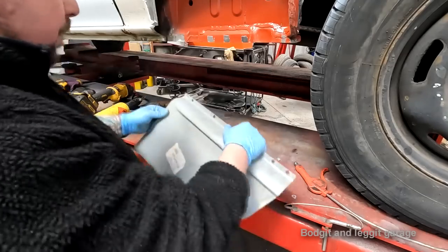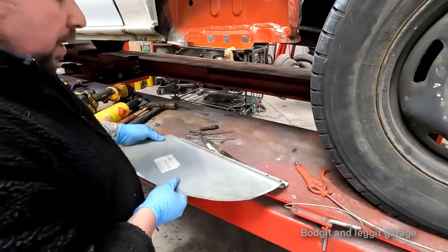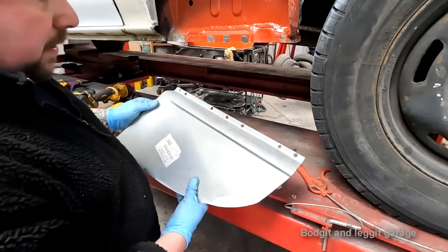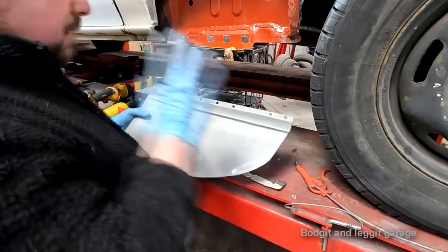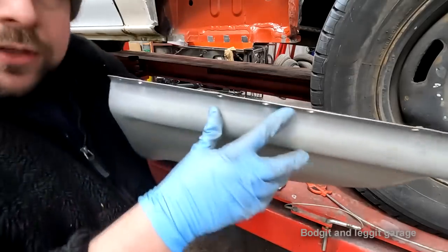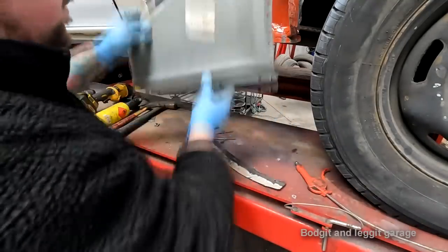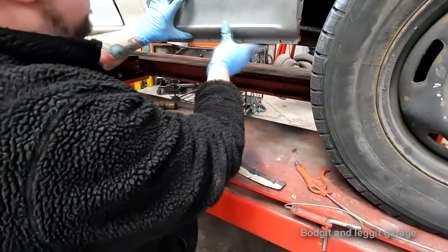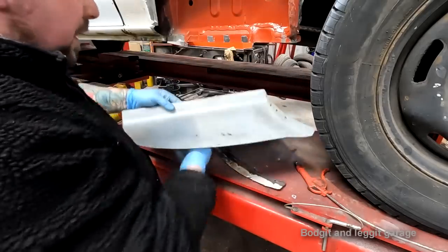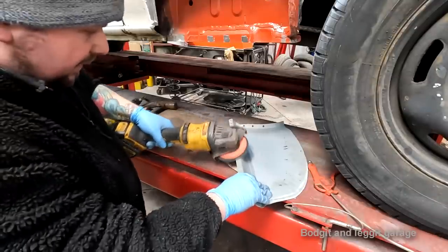But what I did is I purposely drilled them like this, which is what you're not supposed to do. You want them nice and flat, get a piece of wood behind it, and you'll get a better cut in the drill bit. But the reason why I did it that way is I wanted to show you. Look what happens when you drill something. You see all these burr edges come up, and I see a lot of people, they don't clean them off. This panel won't fit dead flat against there now. So when you do anything like that, just very quickly go over with the grinder.